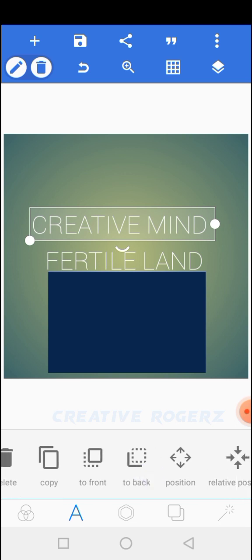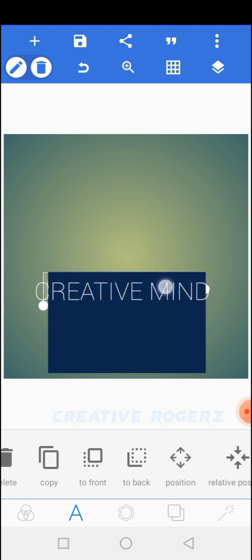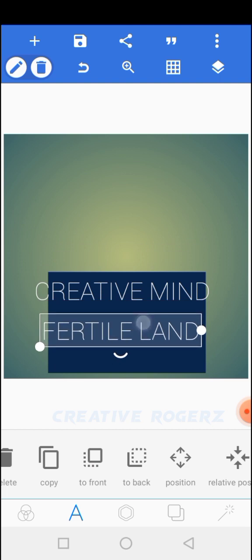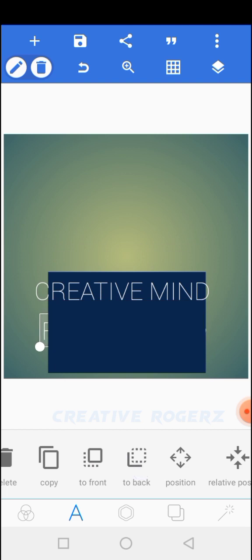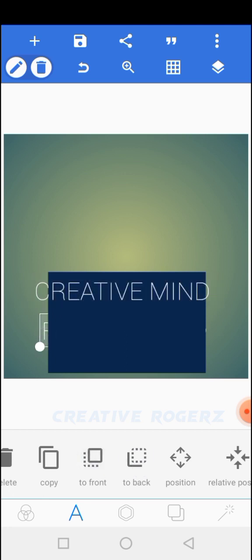What I will do is tap on the text and click to front. It is now in the front. You can see this one is still behind, so you also tap to front, and it will come to the front. If you want it to go to the back, you just tap to back. Okay, but let's just bring them to the front.